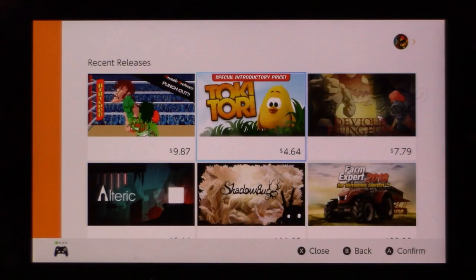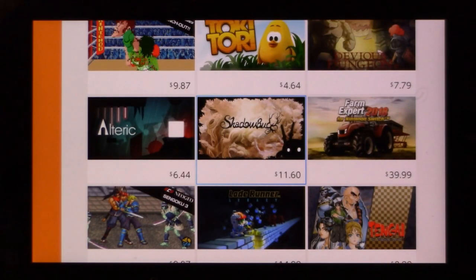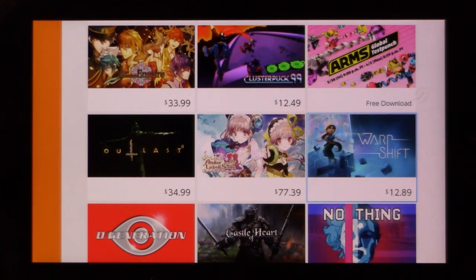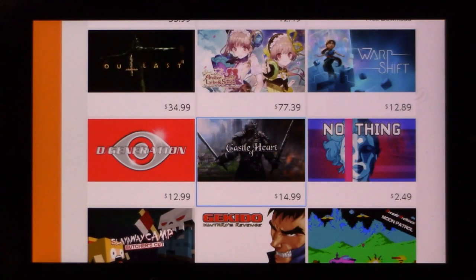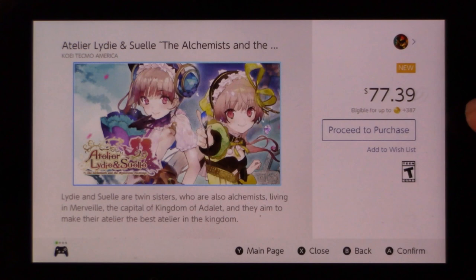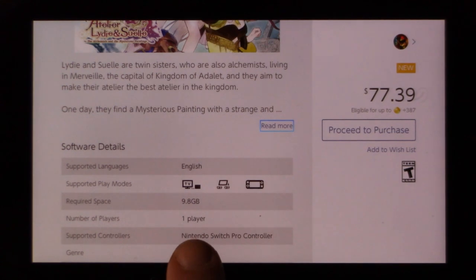But anyway, if there's a particular game that you want to purchase, let's just say, for example, let's go with the AAA game here. Okay, let's say, for example, we're going to download this one over here. So when you click on the A button here, of course, it's going to tell you the price right there. But then if you scroll all the way down, as you can see right over here, it actually tells you how big the actual game is.